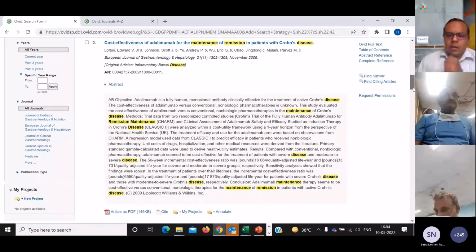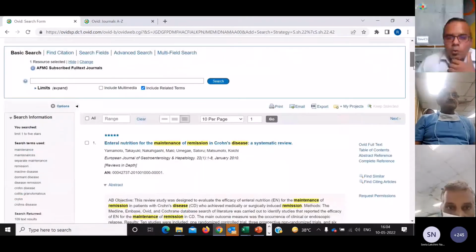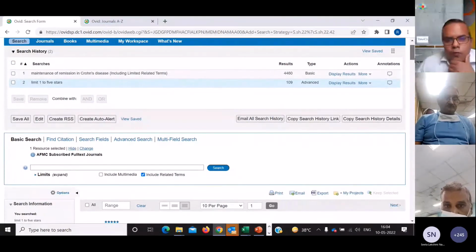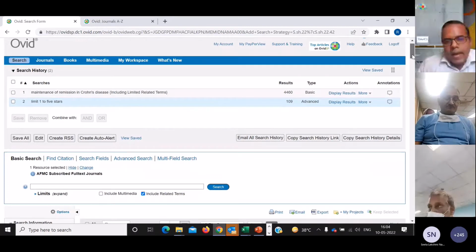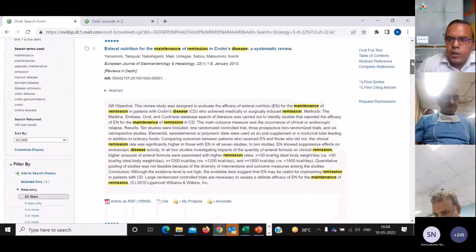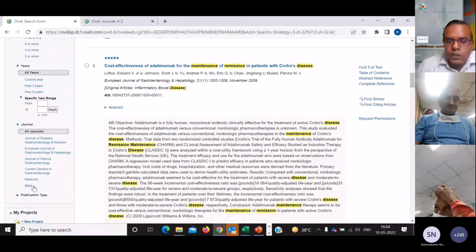Another common question which I get from researchers is how to find out which journal is relevant for publication of their manuscripts or articles. So for example, if I'm an author, a researcher working on a certain project, and I want to see which journal is relevant for this paper where I can submit, what you can do is come to this OVID platform, enter your summary or keywords or the relevant topic here, and then come to this filter to see which journals the results are coming from.